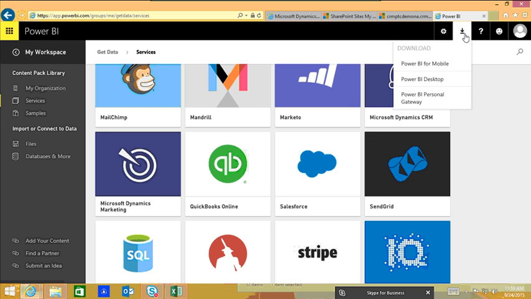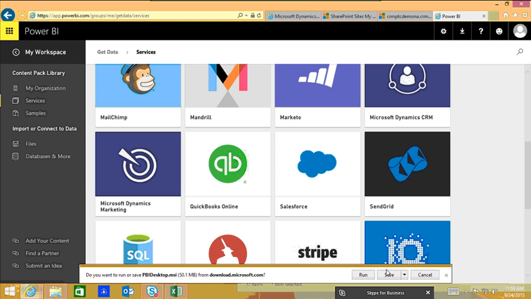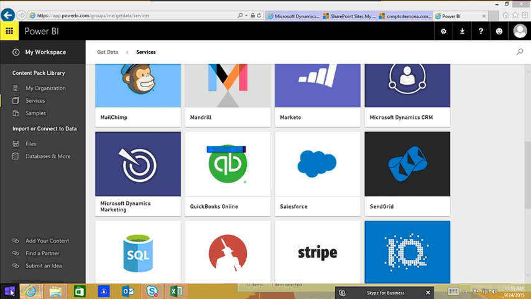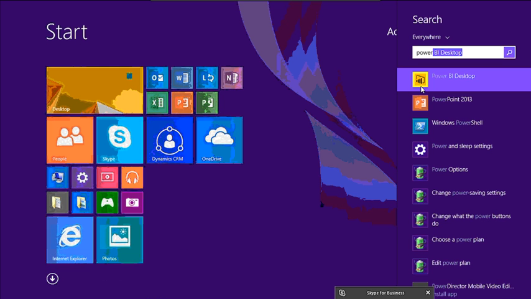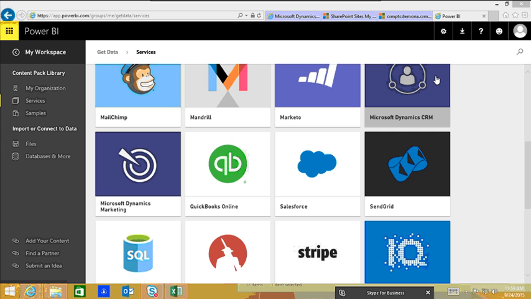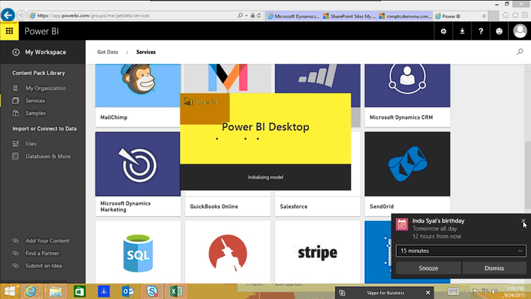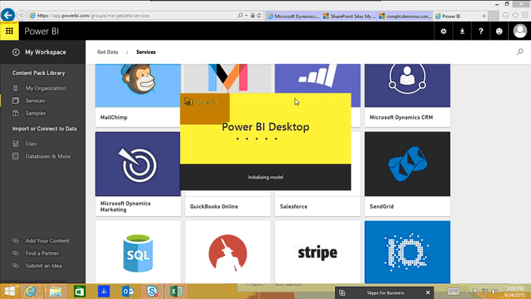Now you'll see the Power BI desktop tool is almost identical to the Excel tools we just looked at, but you don't need Excel to do it. And so again, from the Power BI window here, I can choose Power BI desktop. This will take me to the download location where it actually starts the download for the Power BI desktop tool. I'm going to click cancel because I already have it installed here. So here's my Power BI desktop tool. If I click on this, you're going to see this is very similar to what we just did. It is another tool, but it is nothing really different from what we've already been talking about. But what this will allow you to do is publish the reports right up into these Power BI dashboards. And then from there, you can start building content packs off your new data sets that you build.